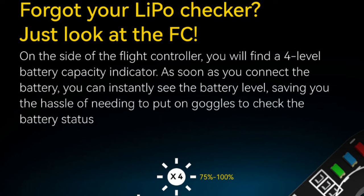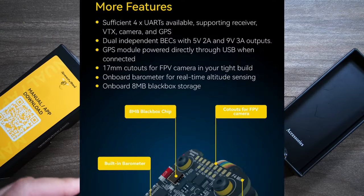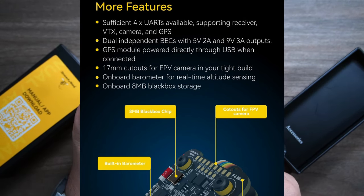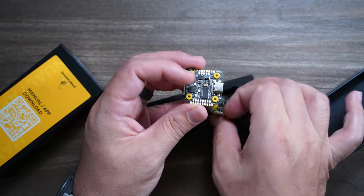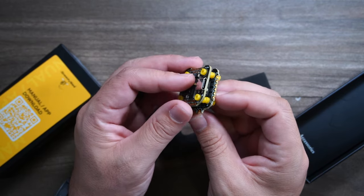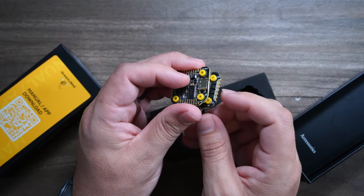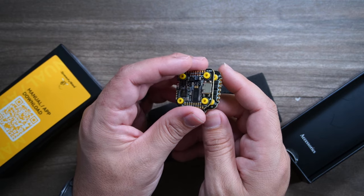And of course you have USB-C, the latest technology. Unlike some of the previous budget stacks by Diatone, SpeedyBee is putting the USB-C connector on the top side of the flight controller, not the bottom side. On some of those Diatones with the connector on the bottom, if your stack was compressed too close together, the USB-C would make contact with the FETs or motor wires and just blow up in a fireball.